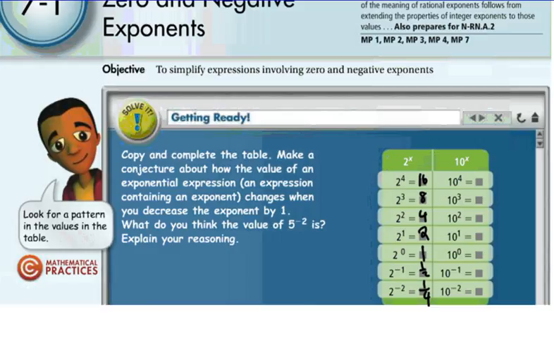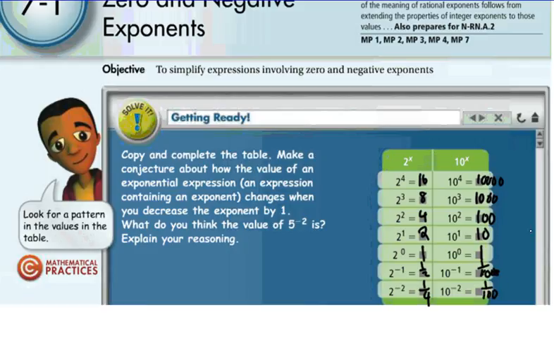How about tens? 10 to the fourth would be 10 with 4 zeros. 10 to the third would be 1,000, so 3 zeros. 10 to the second would be 100. 10 to the first is 10. Looks like we're dividing by 10 every time. So then 10 divided by 10 to keep with this pattern would be 1. So now we have 10 to the 0 power. That's also 1. Interesting. Divided by 10 would be 1/10. Divide that by 10 would be, oh, sorry, no. Divide that by 10 would be 1/100th.